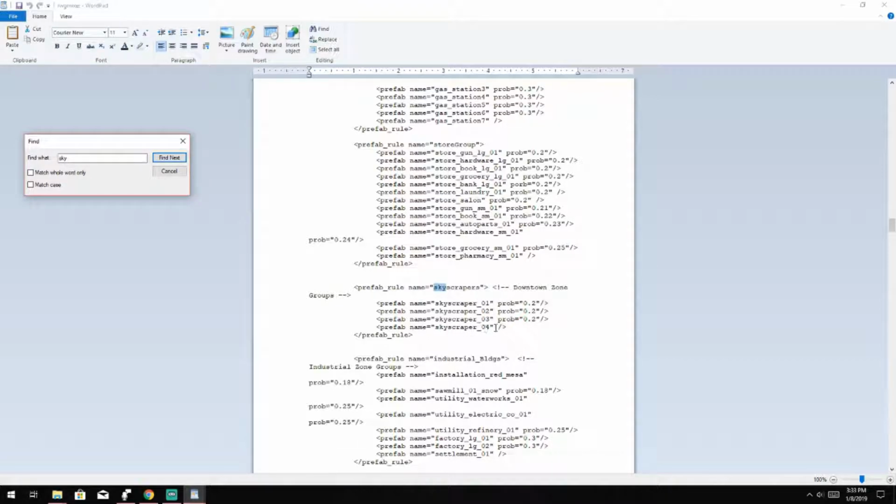But skyscraper 4, the Joe Bros builder, does not have a probability set to it. So that most likely means that there is a 100% chance that the skyscraper 4 is going to go ahead and spawn into the map. So what you want to do is remove the probabilities off of each of these.